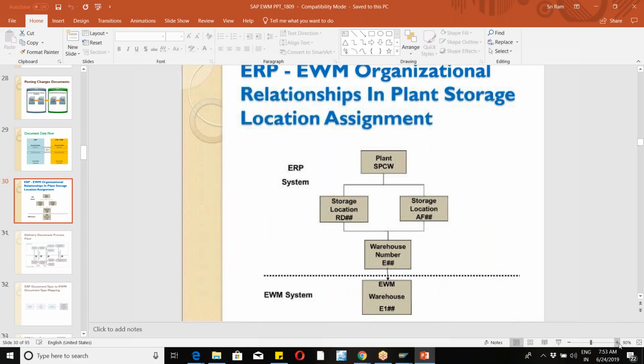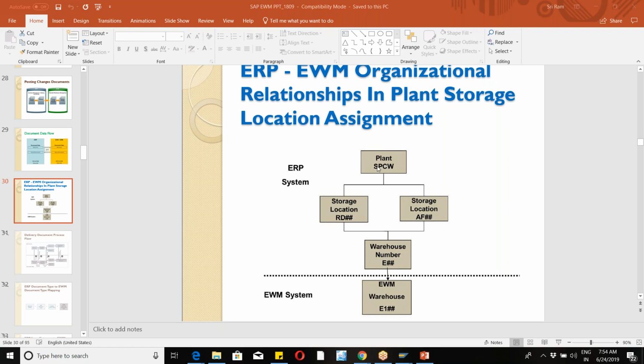Now, if you can see this, take any of the org structure in the EWM that I'm discussing here. You'll be having a plant, which we have created as WM46, and we will be requiring two different storage locations. However, two storage locations are not mandatory in the EWM system. We can even make use of one storage location also, which I'll show later. So one is receive on dock and the other one is available for sale. That's the reason I've created 1030 and 1040. Now we have assigned this to an ERP warehouse number, right? This is what we have seen so far.